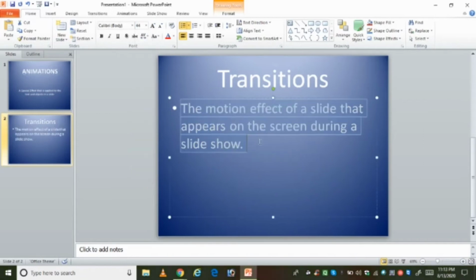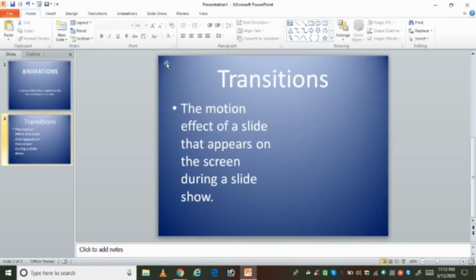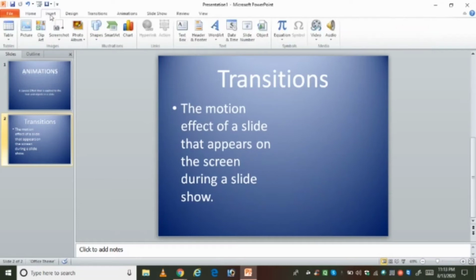Actually, I want to insert one image here. I'll show you now how to insert an image. I'm selecting this one and clicking on the Insert tab, and under the Images group you have Picture, Clip Art, even a Screenshot. You can insert a screenshot, and a Photo Album, you can insert anything.